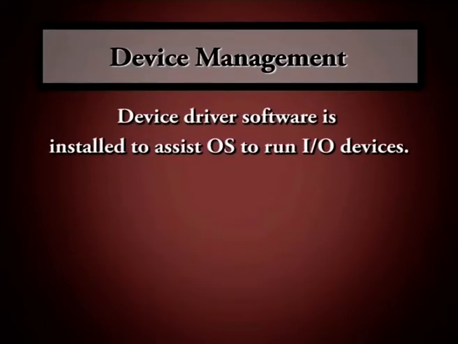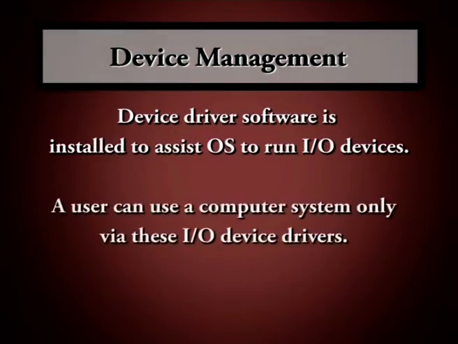Device driver software is installed to assist the operating system to run input output devices. A user can use a computer system only via these input output device drivers. Thus, by making the user not directly interact with the input output devices, the operating system protects the computer from any unintentional activity by unauthorized users and makes the computer system efficient.